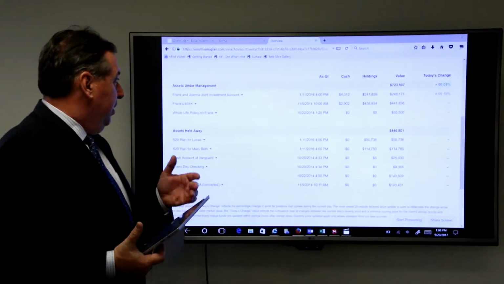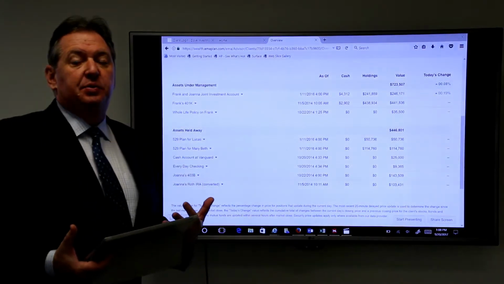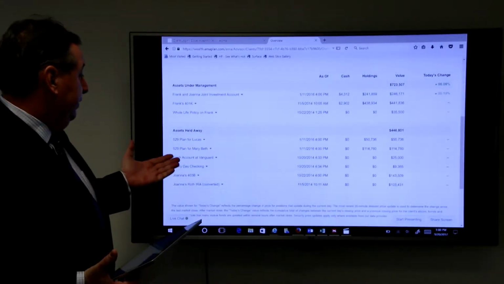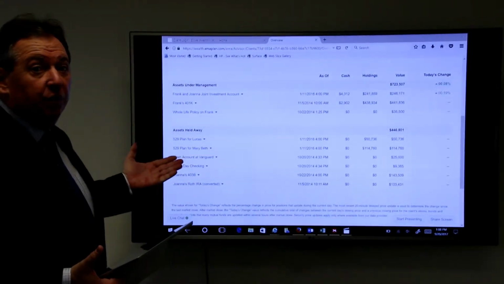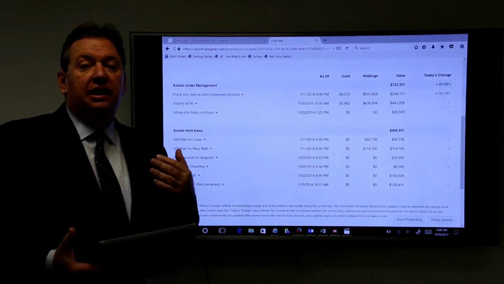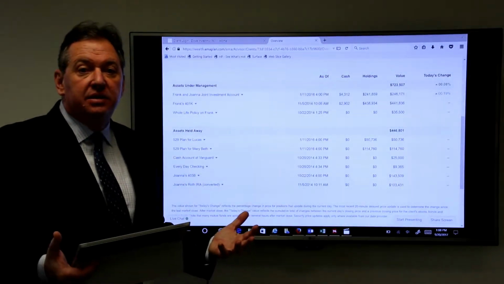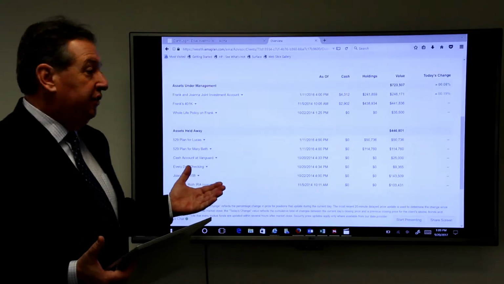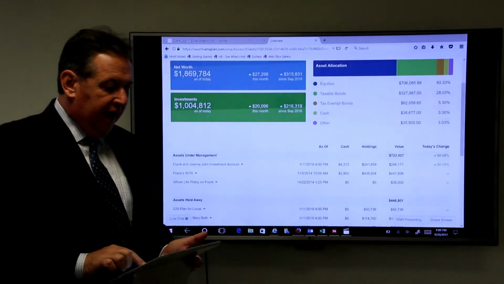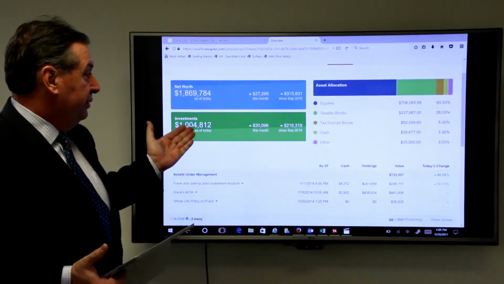You can see here all the different assets under management, assets that are not held. It doesn't matter if you have the investments with us or outside. Let's say it's a current 401k. You can have cash at Vanguard or a 529 plan that we can't hold on to, or a 403b plan or something like that. We can actually have that still reported into your system so you see everything in one place, even though it's not necessarily held with us directly. So it does give you an overall aggregate here in the net worth on the upper left-hand side, and then you can see the investment breakdown here.